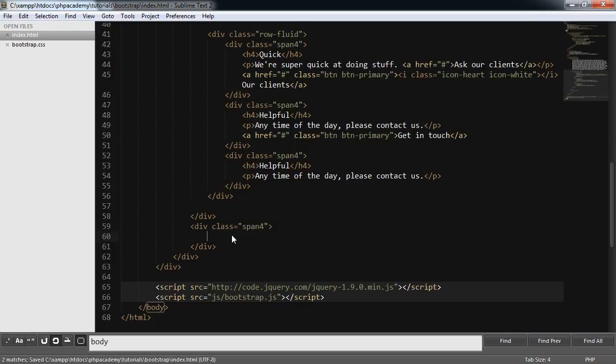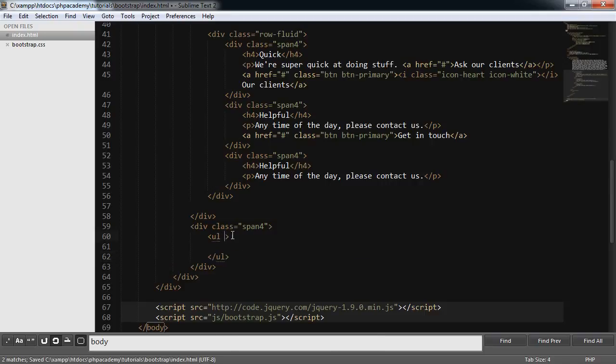At the moment we've just got right, so we'll go ahead and get rid of that. Naturally we have an unordered list. We need to give this a class, so we're going to say nav and nav-list, and inside of here we are going to create our list items. Now we have a header, we have normal list items, and then we have a divider. So we can say li, li, and we'll set a class to nav-header, and then we'll say our services.